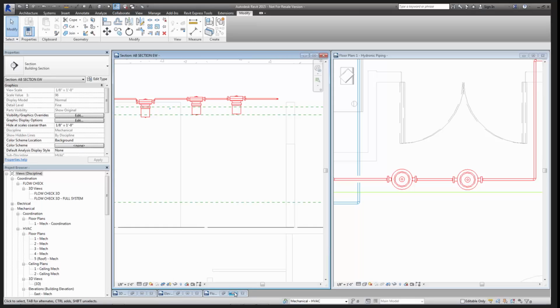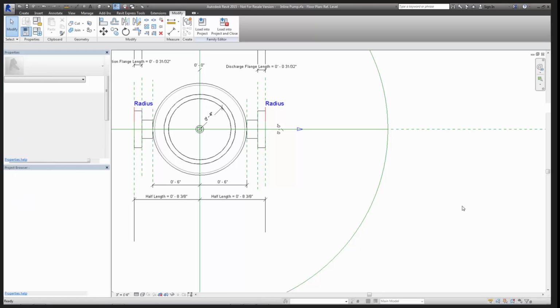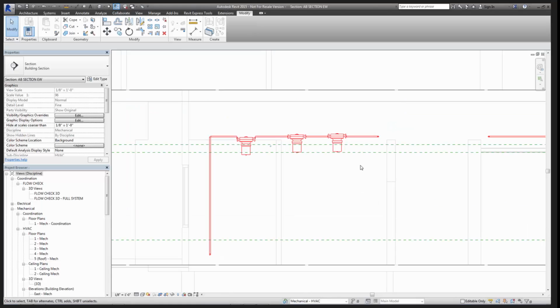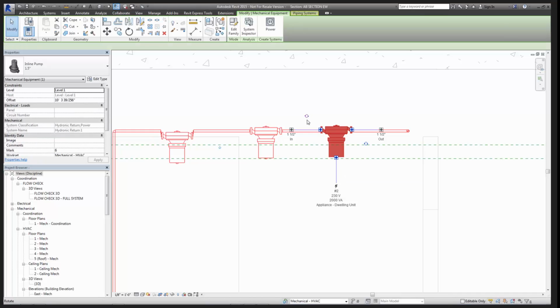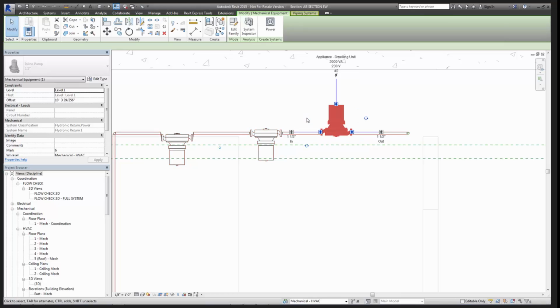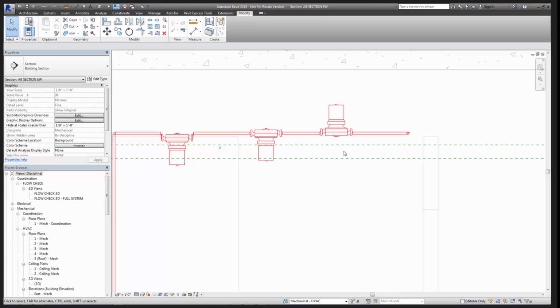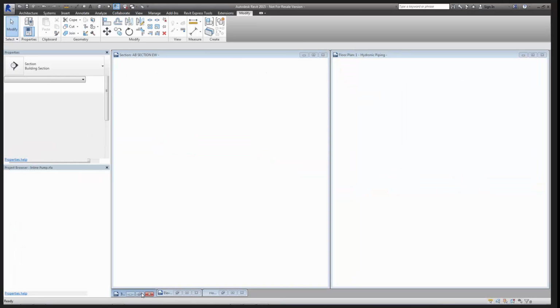So finally, we have the problem with our family that it simply is coming into our project upside down. We could insert all these pumps that we wanted to and use our little rotate family function if we wanted to get our family inserted properly as far as inversion is concerned. But we don't want to do that. We want to know why it's not coming in properly and how we fix that. So let's go ahead and look at our family once again.